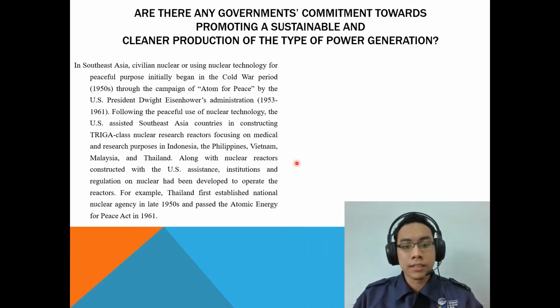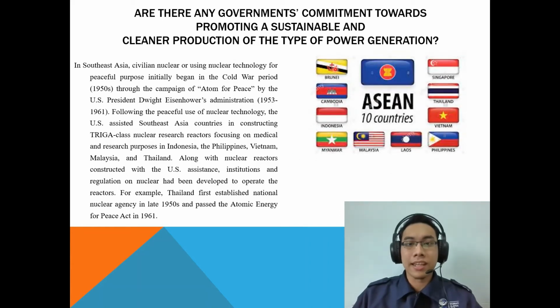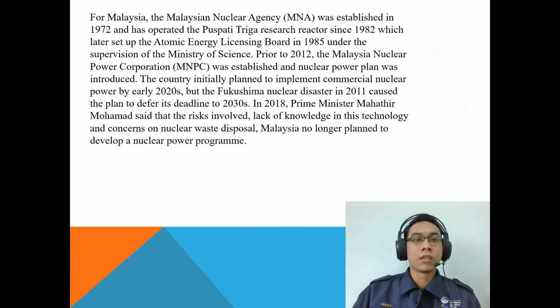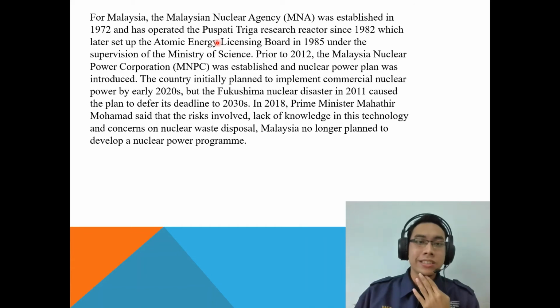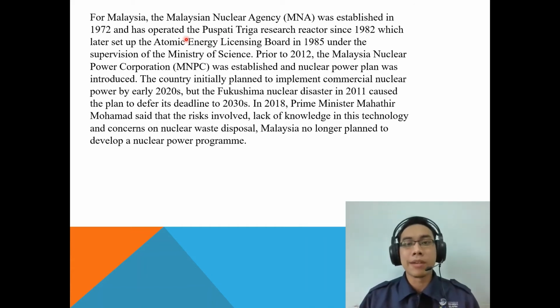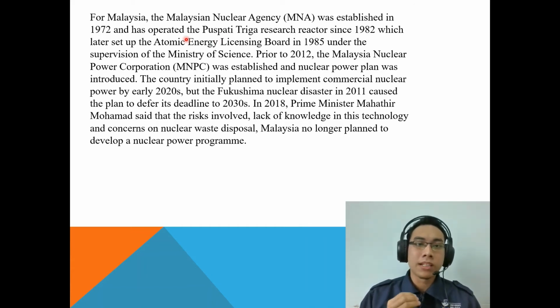So this is the 10 Southeast Asian countries. This is the country that have been involved. For Malaysia, the Malaysia Nuclear Agency (MNA) was established and has operated the Puspati TRIGA research reactor. Later on, the Atomic Energy Licensing Board was set up under the supervision of the Ministry of Science.